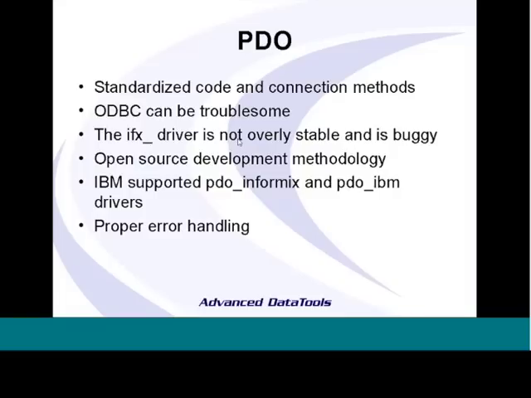There are some aspects, and I don't have a proper list of what is supported and what isn't. I know at one point UDRs were not entirely supported. Some of the custom data types aren't. And this is something as they work on the DRDA protocol, more will be supported, but right now it's not everything. However, you'll find some people saying the IBM one is going to be the wave of the future, but for right now, most everybody is focused on the PDO Informix driver, and that's what we're going to be dealing with today.